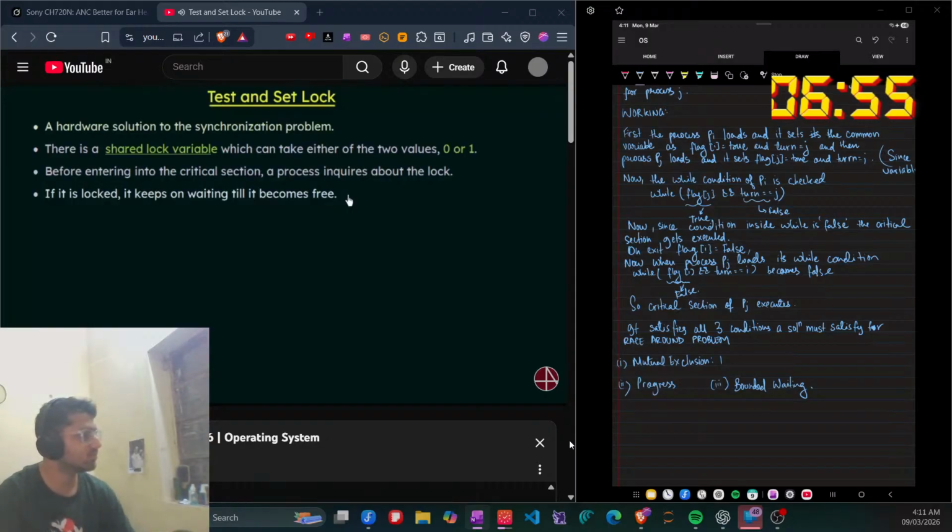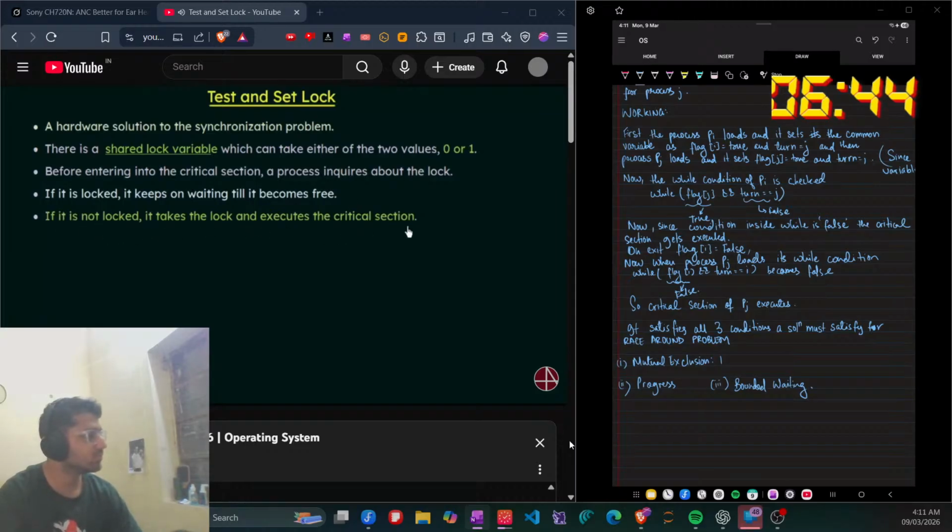That is what we mean by this lock. If it is not locked, it takes the lock and executes the critical section. So if it finds that the lock value is 0, that means it is unlocked, then that process will take the lock and set the lock value to 1. That means the process will set the lock and then execute in its critical section.